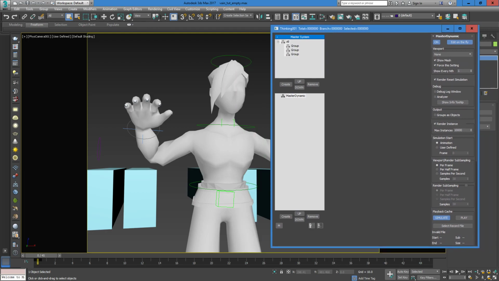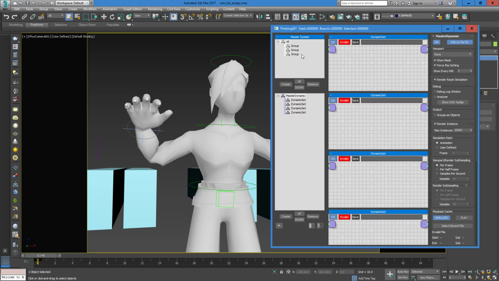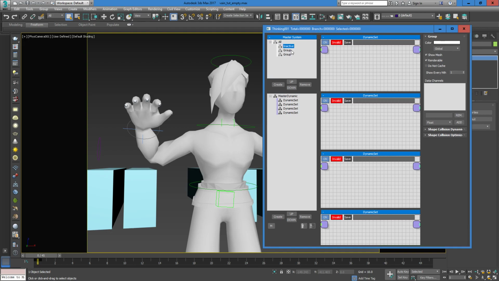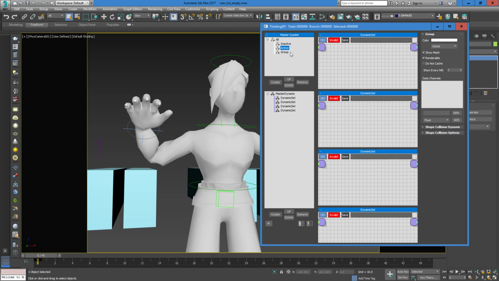First I create some groups over here. So let's start with the concept. Okay, as always, I use inactive and active groups, and then the trails, something that I use a lot.